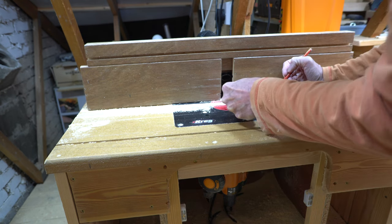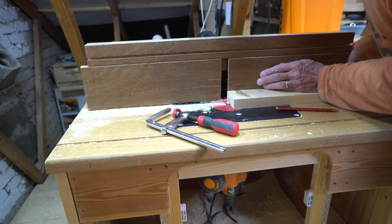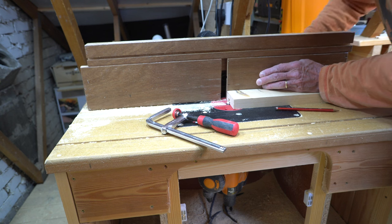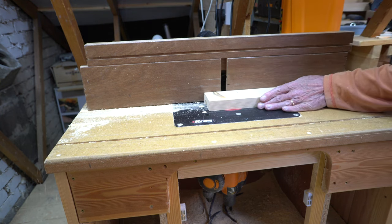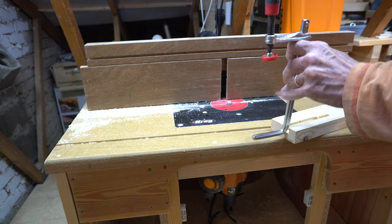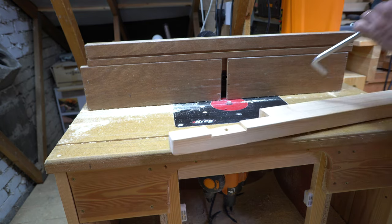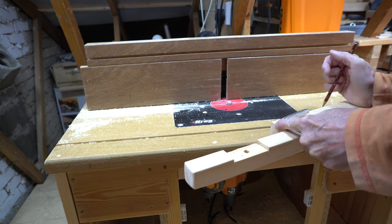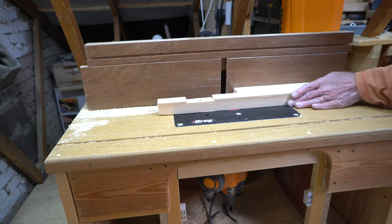But this will also need a small pocket for the clamp to drop into, and instead of cutting them by hand, I figured if I lowered the cutter, I could do it at the router table. And I also figured if I marked the width of the clamp on the piece, I could set my fence as a stop guide to how far I needed to router into the bearer. I tried this on a piece of scrap first, resulting in a much neater finish.